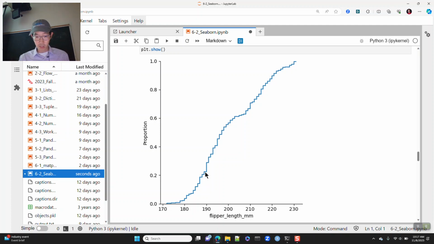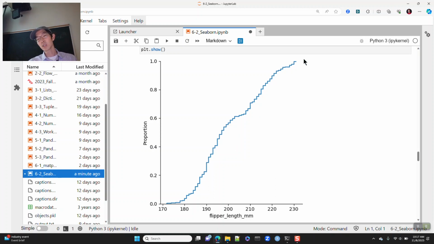And then, say at like 190, what proportion of values are less than 190? It looks like maybe 23% of values are less than 190. And it looks like there's quite a few who have a measurement of like 190 exactly, or 191. And we said, what proportion of values are below 191? And that jumps up to say like 31% or something like that, okay?